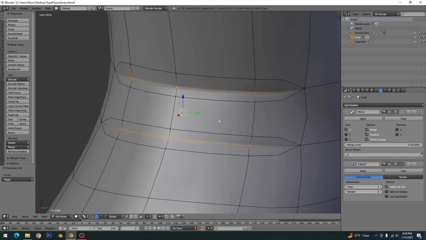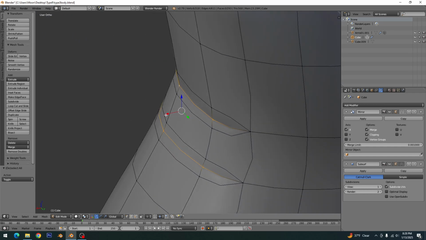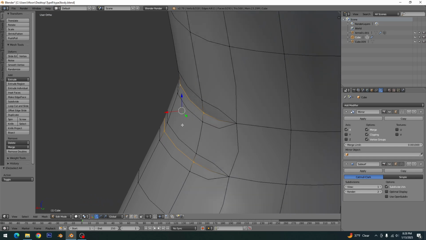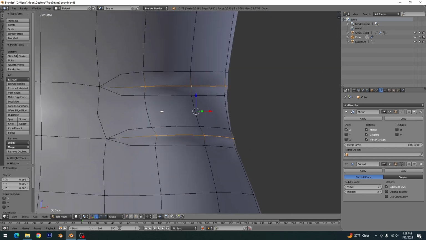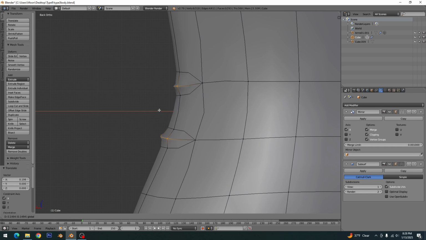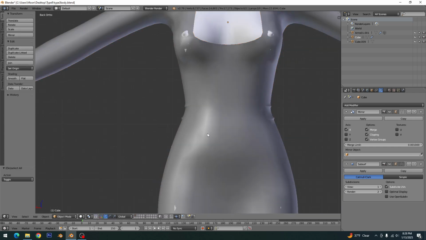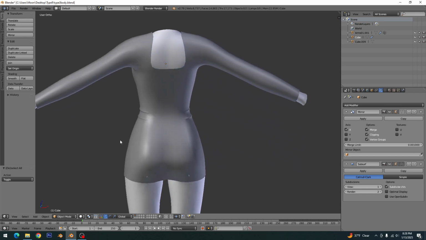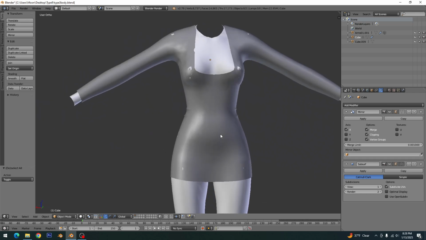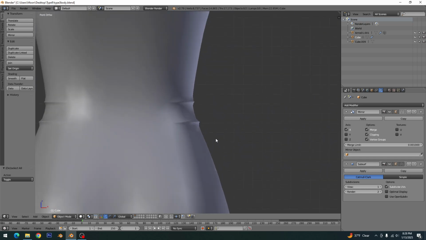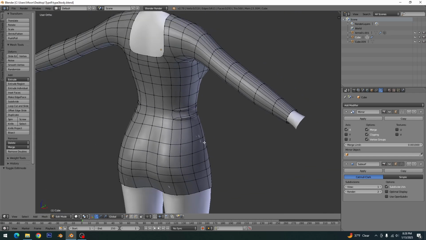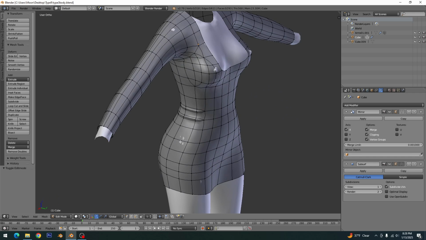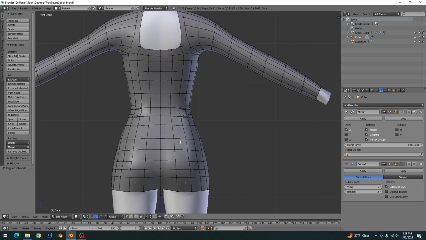Press the period key to center it around the selected vertices and move it out a little. So you see how this is forming. As you can see, just a little bit of detail, not very highly detailed, but not very plain either.